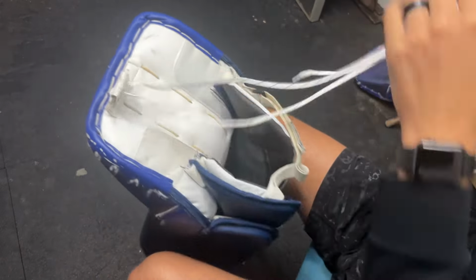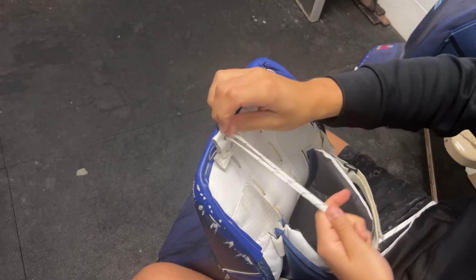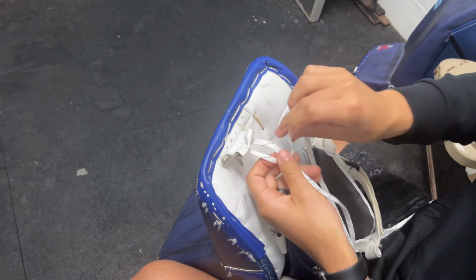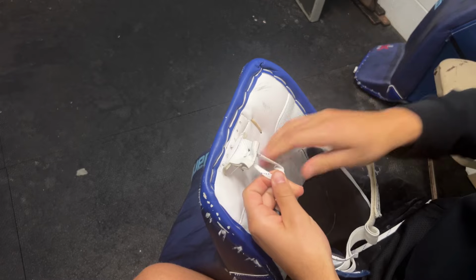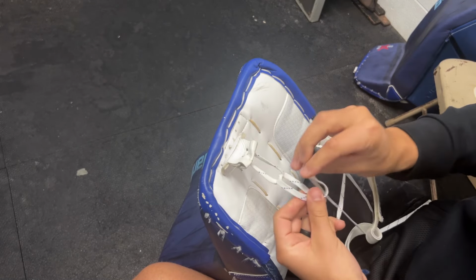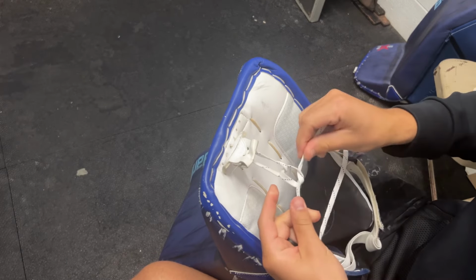Now, when it comes to how much slack do you need, it's all personal preference. How I used to do it is I would go two fingers from the leather, I would make one small loop, and then I would go one finger from that loop and make a double knot. The double knot allows for you to maintain that much slack and it won't move while you're skating.